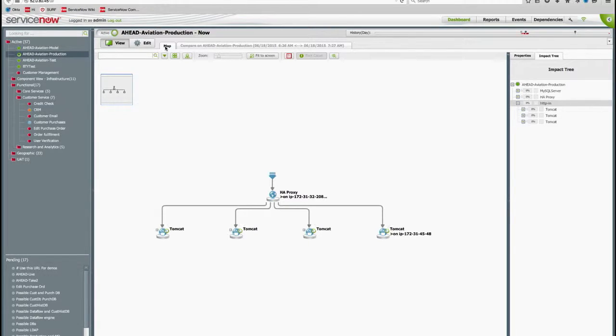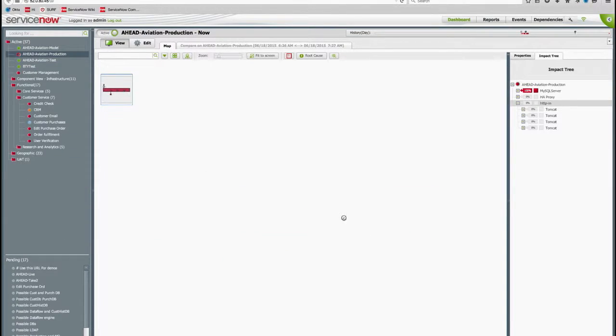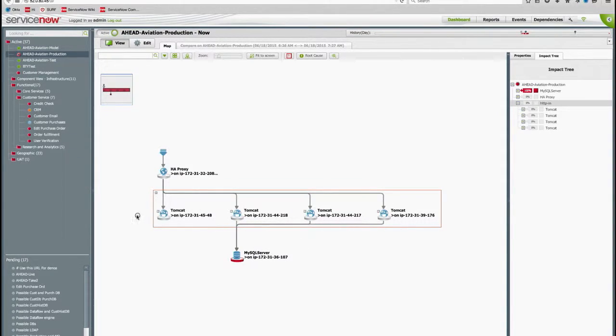When we deployed the additional capacity and it got deployed to AWS, it initiated Service Watch to go in and rediscover that service, right? So instead of traditionally keeping that map up to date manually, the map is kept automatically up to date through rediscovery. So here I'm looking at my map now. I can see I have 4 Tomcat servers.